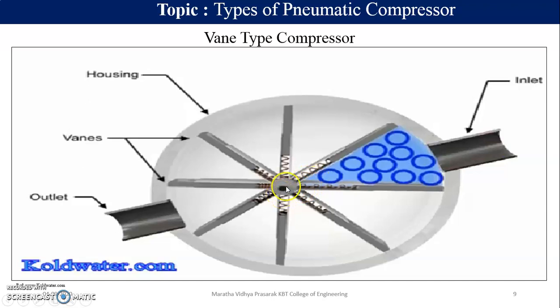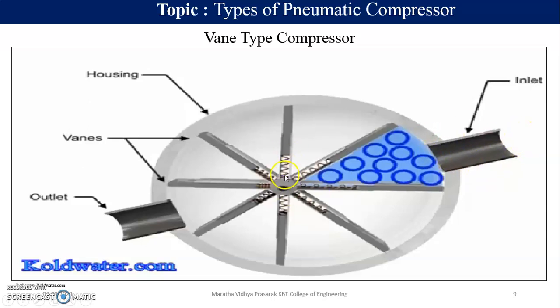Why are they not centrally located? Because we want to compress. If it had been at the center point, what will happen? All the compartments will be of the same size. Then how will compression happen? When will compression happen? When there is volume reduction. When will volume reduction happen? When the compartment becomes smaller. So in this case what happens?